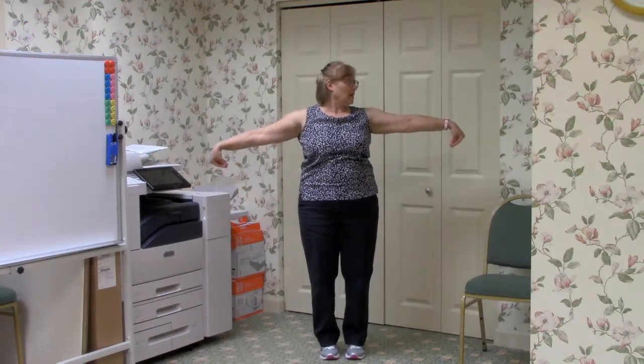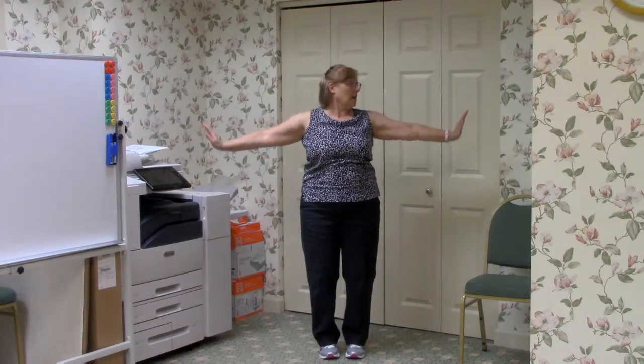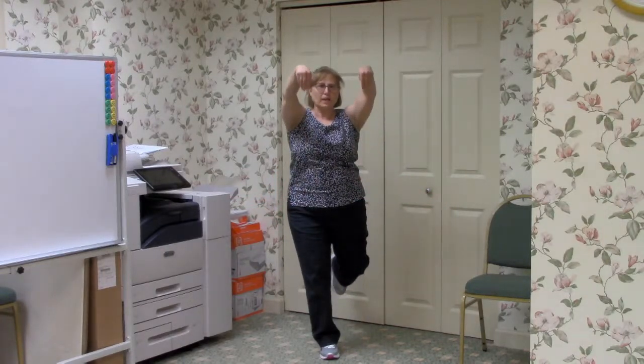Inhale, heels raise, arms to the T, to the right, and exhale, lower. Eyes forward. Right leg lifts to the back as the arms come up. And exhale, back to center. Into the geese. So inhale, raise the arms up.